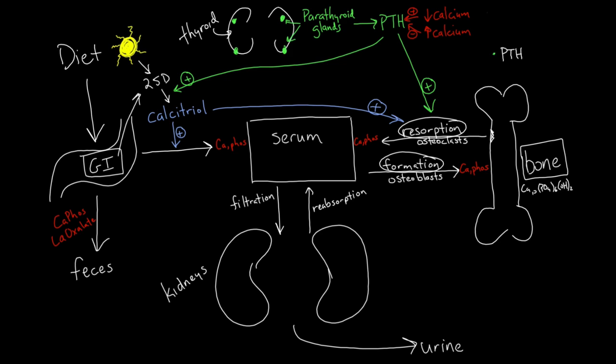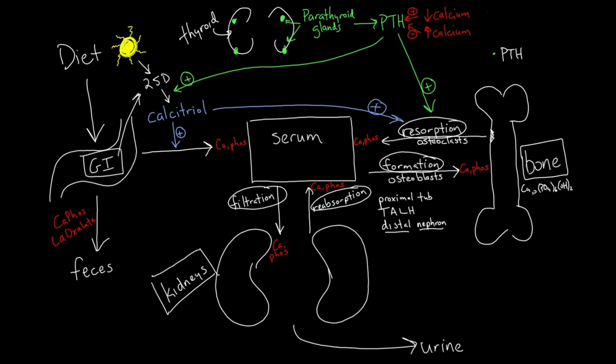The body's last path of entry and/or exit for calcium and phosphorus is through the kidneys. Recall that only ionized, that is, free, calcium is filtered by the glomerulus. Close to 99% of this calcium is reabsorbed in the nephron, mostly passively in the proximal tubule or in the thick ascending loop of Henle. But the remainder of calcium is actively reabsorbed in the distal nephron under the influence of parathyroid hormone. It is this reabsorption that is responsible for physiologic calcium regulation, as well as the dysregulation observed in some disease states such as hyperparathyroidism.